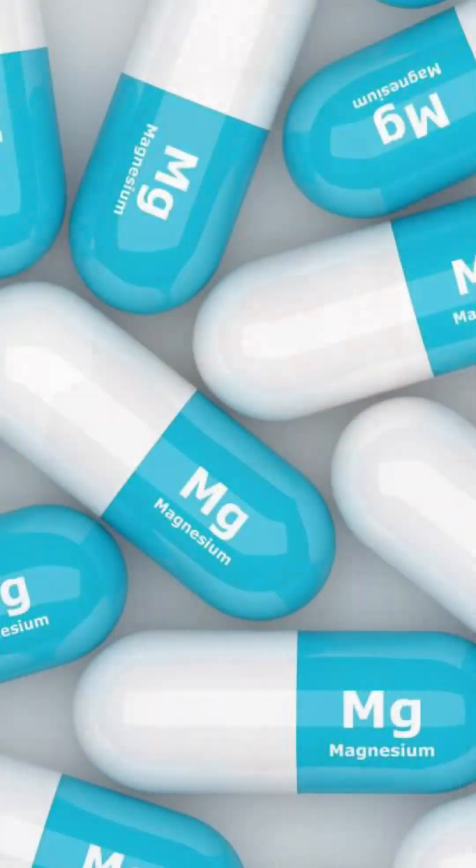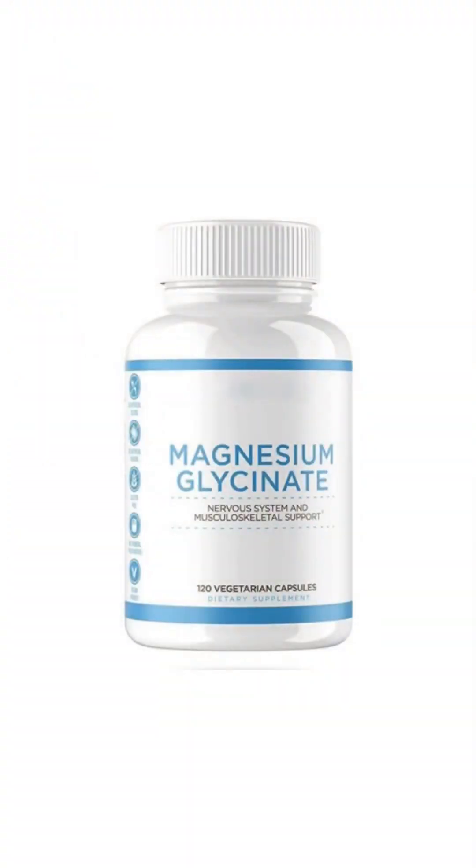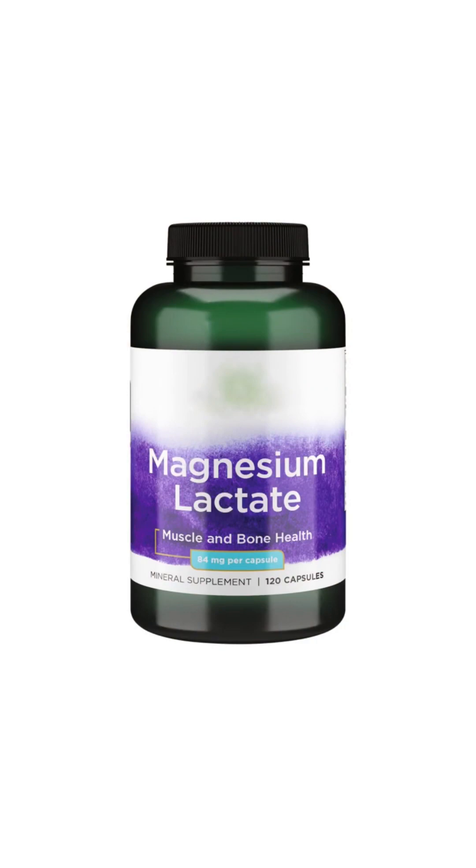The first one is magnesium. You want to take magnesium up to 400 milligrams a day. You can take any form of magnesium except magnesium oxide or magnesium citrate — not that those forms are bad, but they're more for gut health than for absorbing into your body and helping your blood vessels. Magnesium does many things in the body; it's safe to take with kidney disease, and even if your levels go high it's shown not to be a problem. It's very anti-inflammatory, helps relax your arteries and vessels so blood pressure can be a little lower, and helps with complications of kidney disease. You can use magnesium glycinate, magnesium malate, or magnesium lactate — I like magnesium glycinate because it absorbs well.